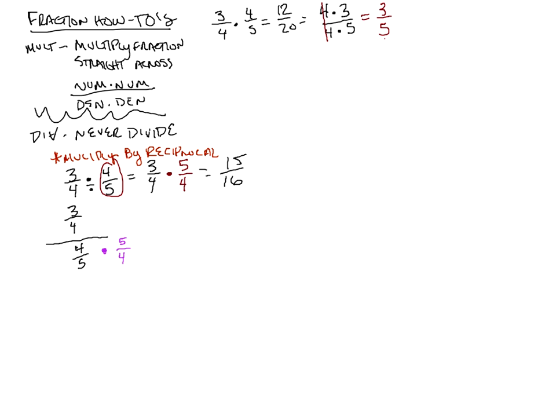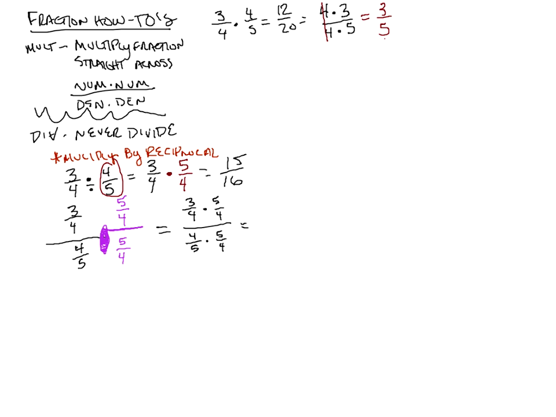So what we actually do is we multiply this entire big compound fraction by a very clever form of 1, which is 5/4 over 5/4. 5/4 over 5/4 is just 1. That's something being divided by itself. So here's what happens. Since you just multiply straight across with fractions, in the numerator I have 3/4 times 5/4 over 4/5 times 5/4.